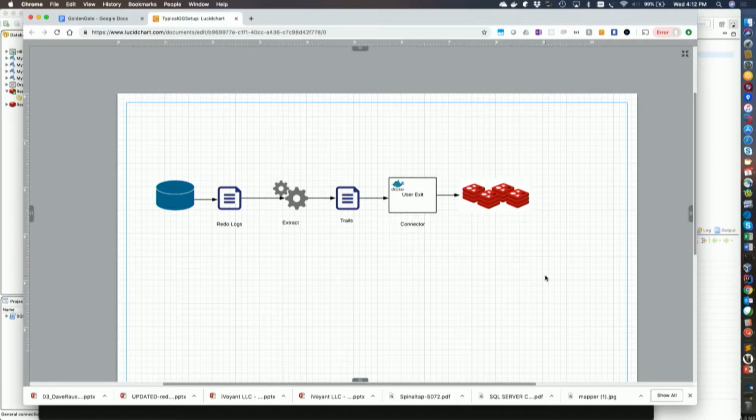The trail files could also be shipped. If you are in an organization where CDC is already there to replicate data from one database to another, you can always take those trail files, have them shipped to a different location, and use them. You can write a connector off of the trail files and get the data replicated to Redis. So you don't necessarily need to create a new set of trail files. A lot of organizations, especially those that are pretty database centric, have this technology already in place.